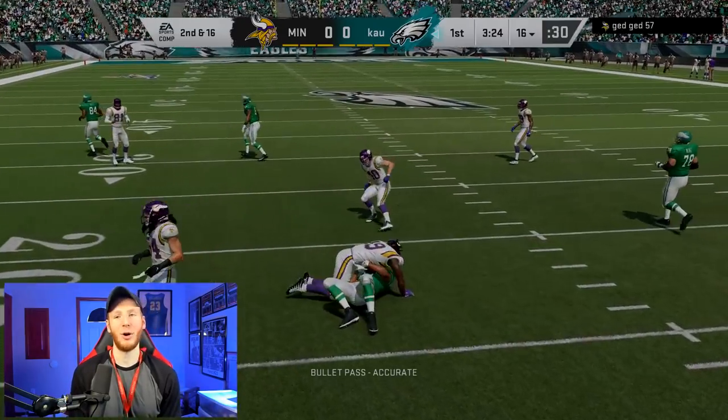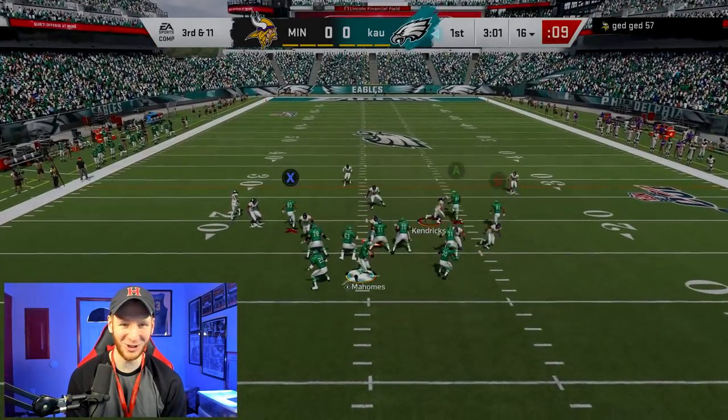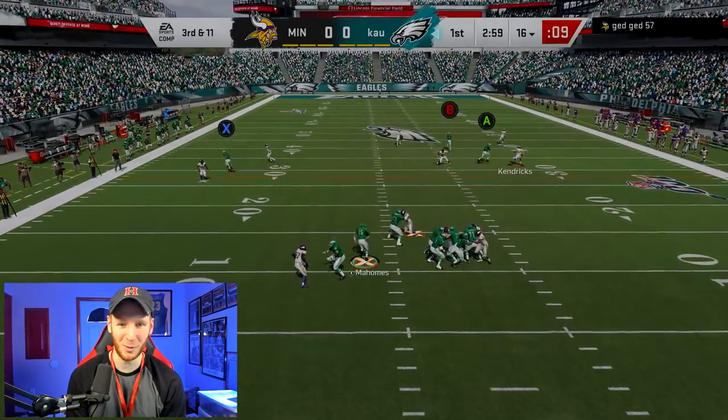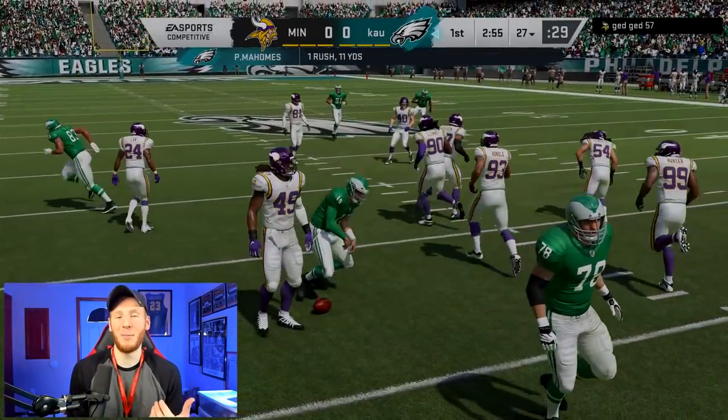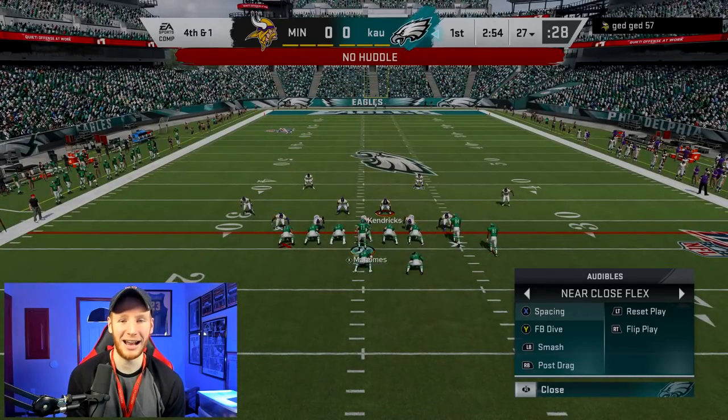Get upfield. Just take our few yards. We've got to pick up this first down here. That's the one thing I don't like about Moss. You usually put yourself in a position where you're always getting sacked on the first play. If you don't get the 50-yard bomb, you're usually sacked on the first play, and that's not ideal. We're on a fourth and one.